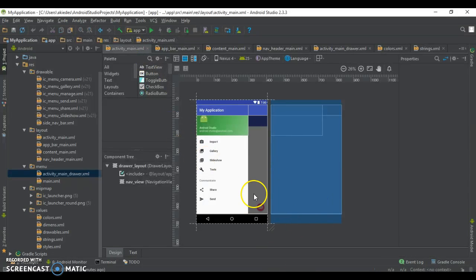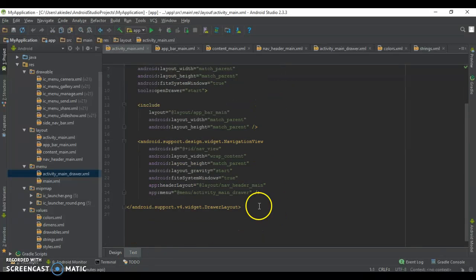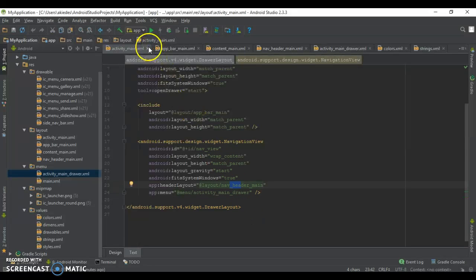Activity main is actually pretty nice. It defines this component of the actual drawer itself, setting up some of the locations for the other XML files that are being pulled in. You can take a look at the settings pretty directly and see that it notes directly where things are coming from, such as the main drawer activity and the nav header main.